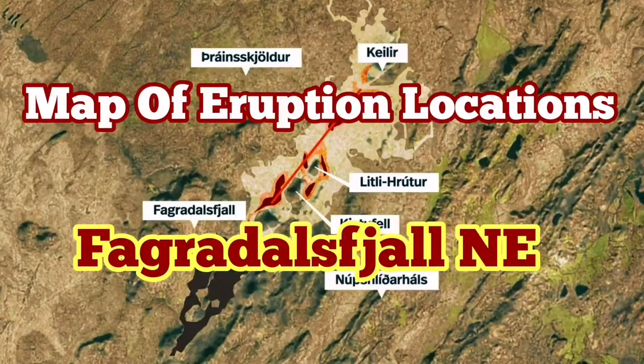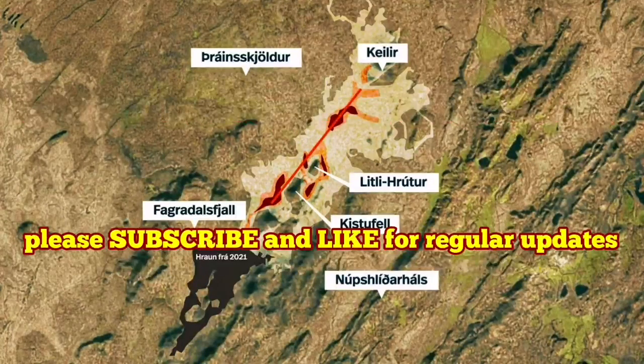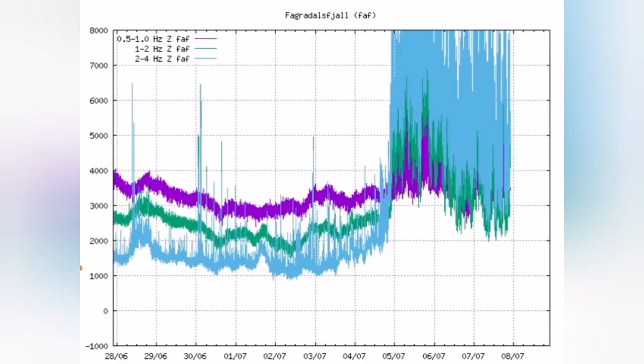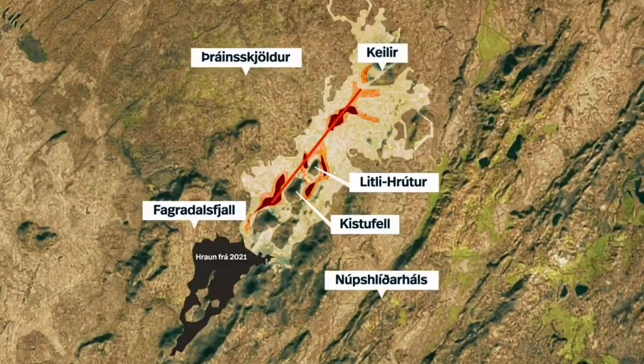This is my analysis of the map of eruption locations — the figure is real north east. The tremors have now been reduced in number, they're declining gradually, but I'm not worried about that. This is the churning and turning of the magma trying to melt the bedrock. What's important is the location.